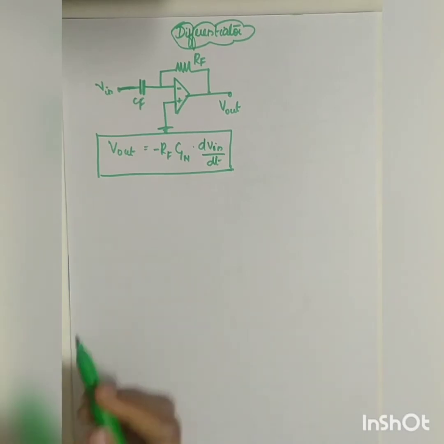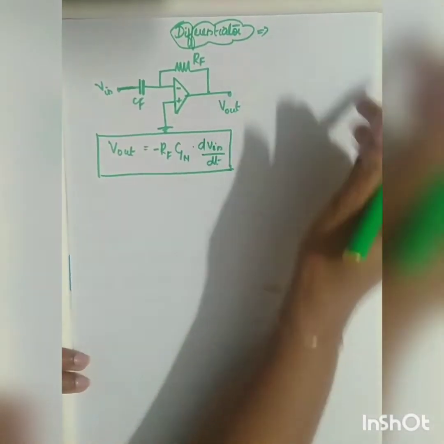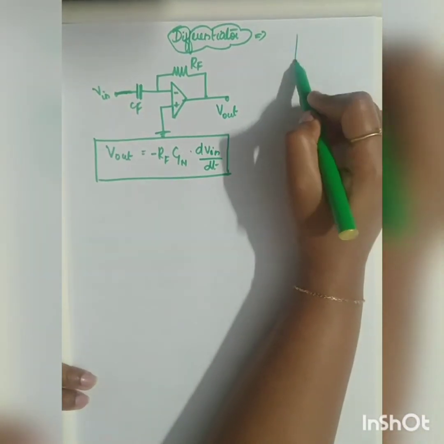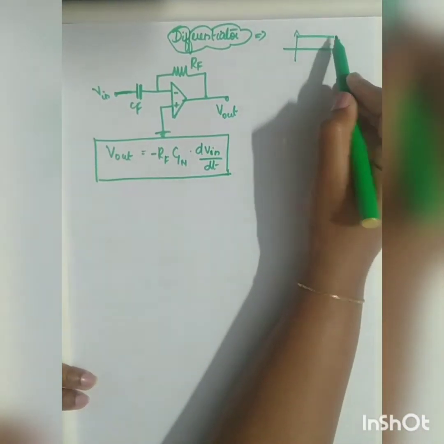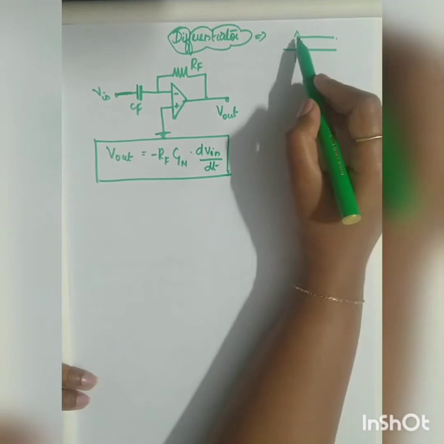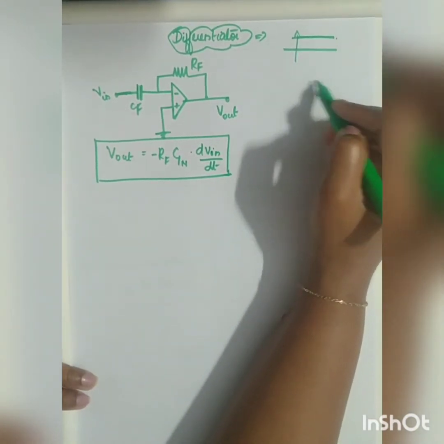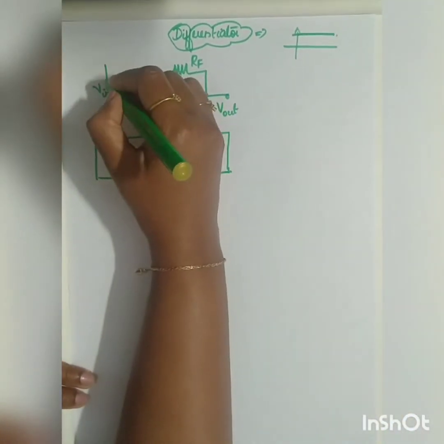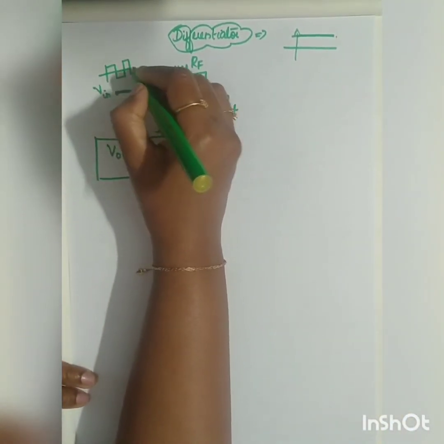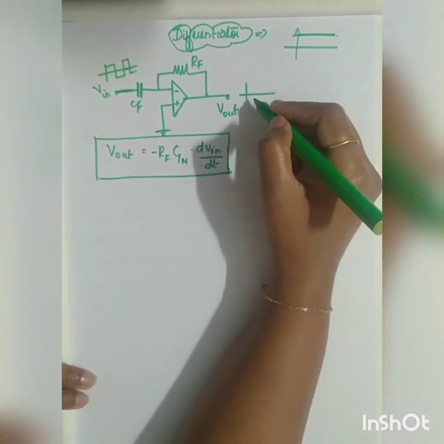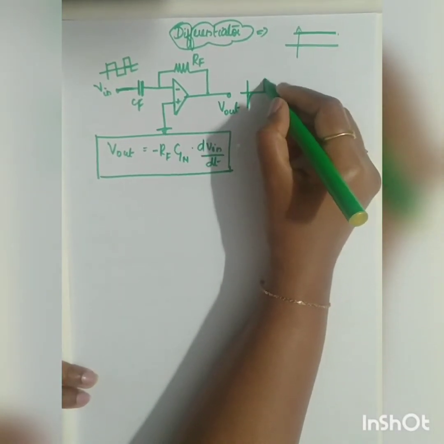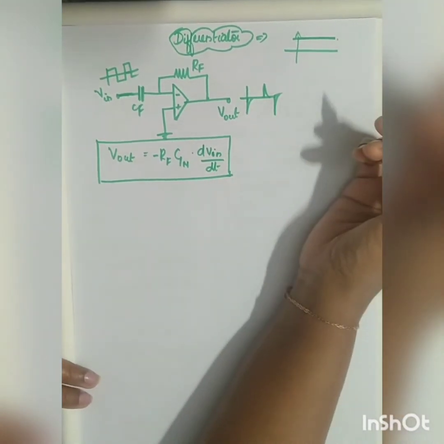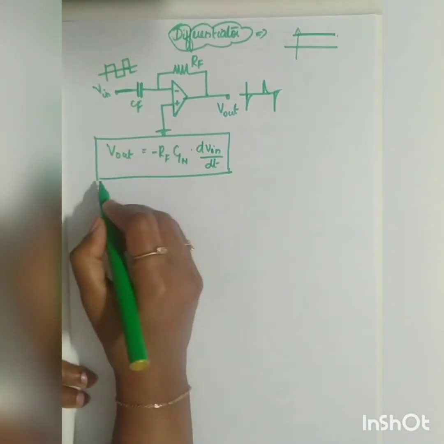The differentiator is similar to mathematical differentiation, finding a derivative. So derivative means if you give a constant value, the derivative will be equal to 0. Means if you give DC, your output will be 0. With AC, you will be getting spikes. For example, if I give a square signal, I will be getting spikes here. So this output will be your spike. So it detects the AC signal. That is one of the applications.